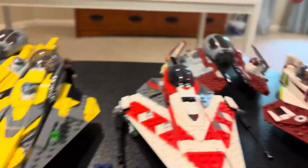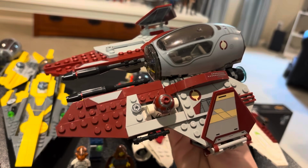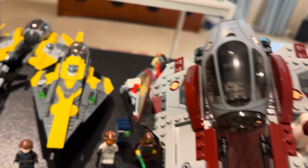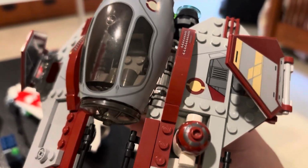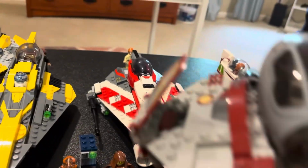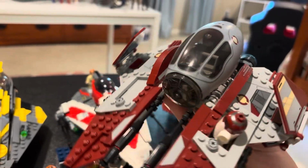But anyways, great set. And this one came out a couple years before that one. Obi-Wan's. I think this one might be a little bit more expensive just because it's harder to get. You know, it came out a while ago. But there are just slight, subtle differences, like the sticker is in the back. Here, there's a bigger sticker more towards the front of the model there. Now that I'm looking at it, I think Anakin's is kind of more well built, more well put together. You don't really get as much on the wings in this one. I mean, you do get more detail with the stickers.